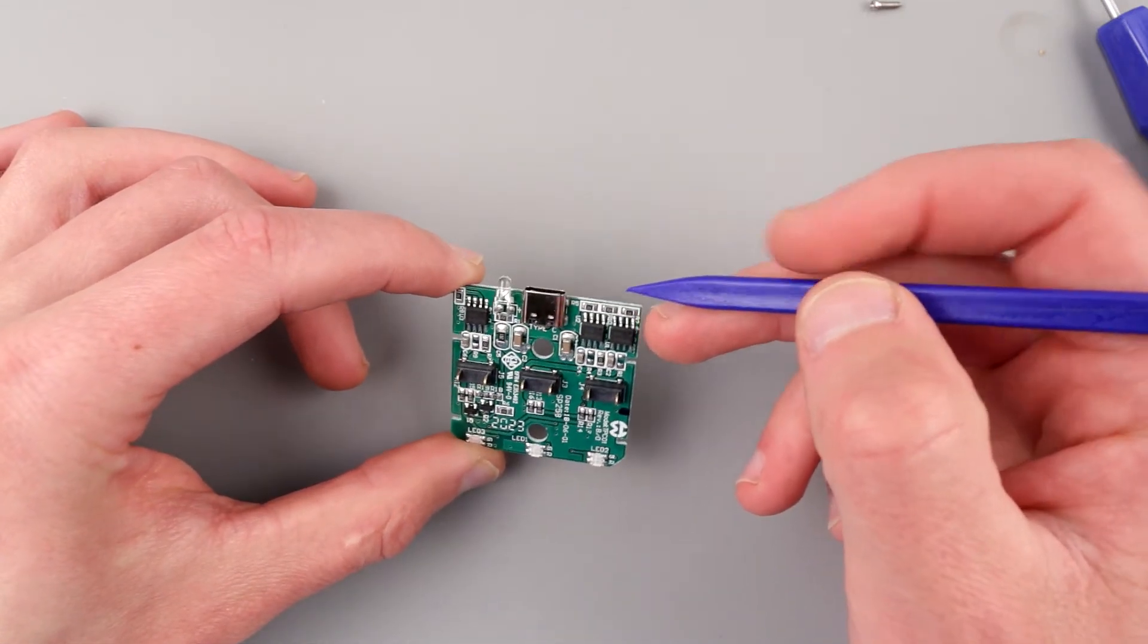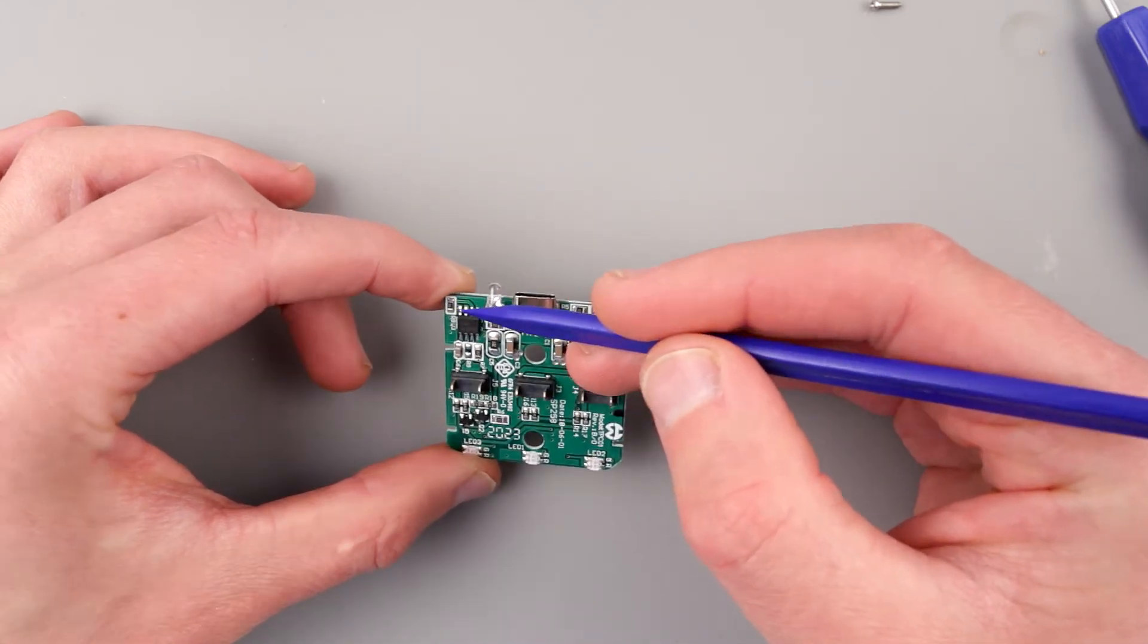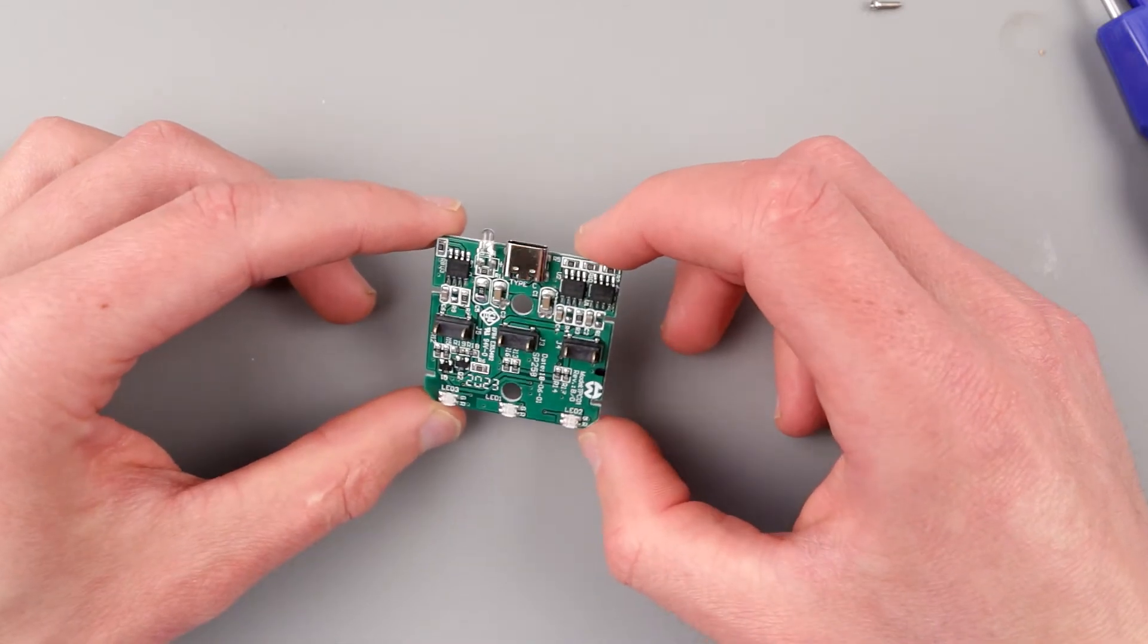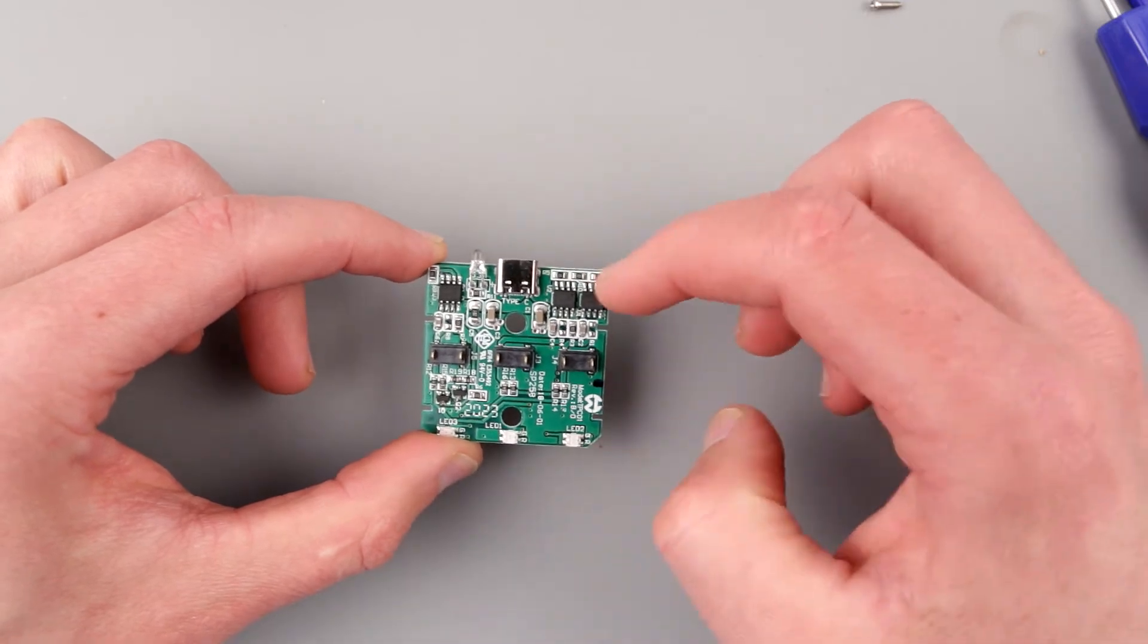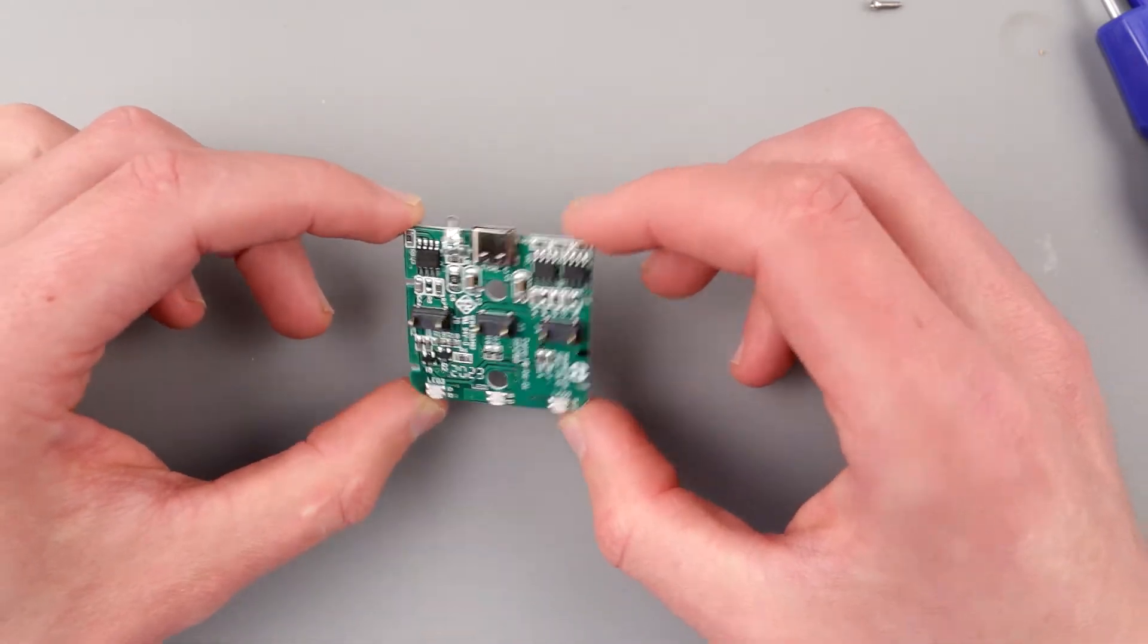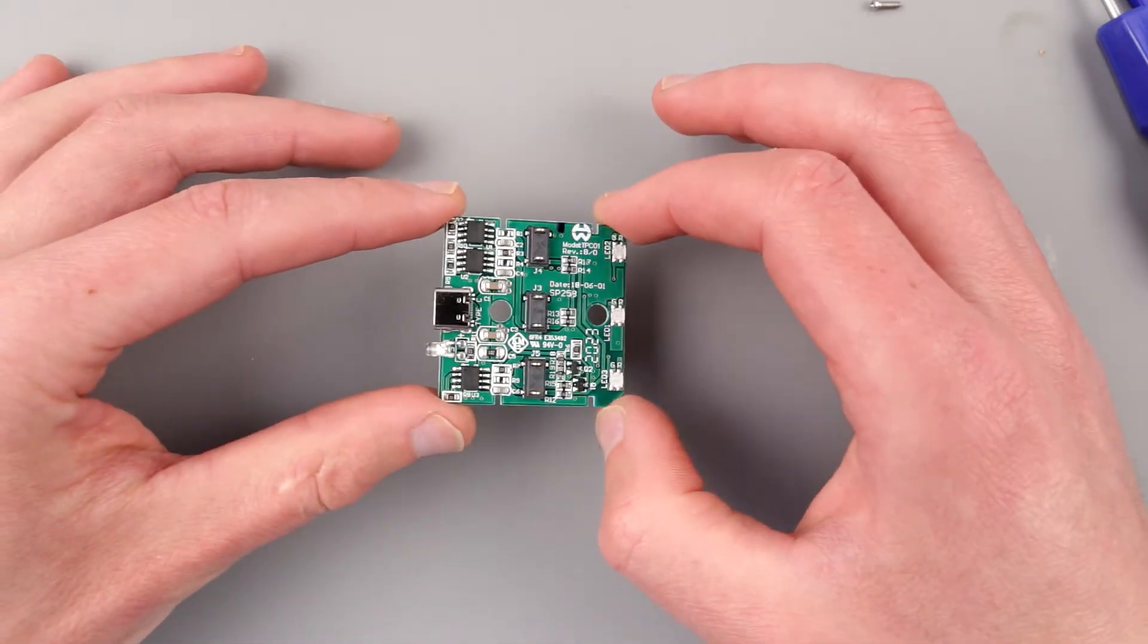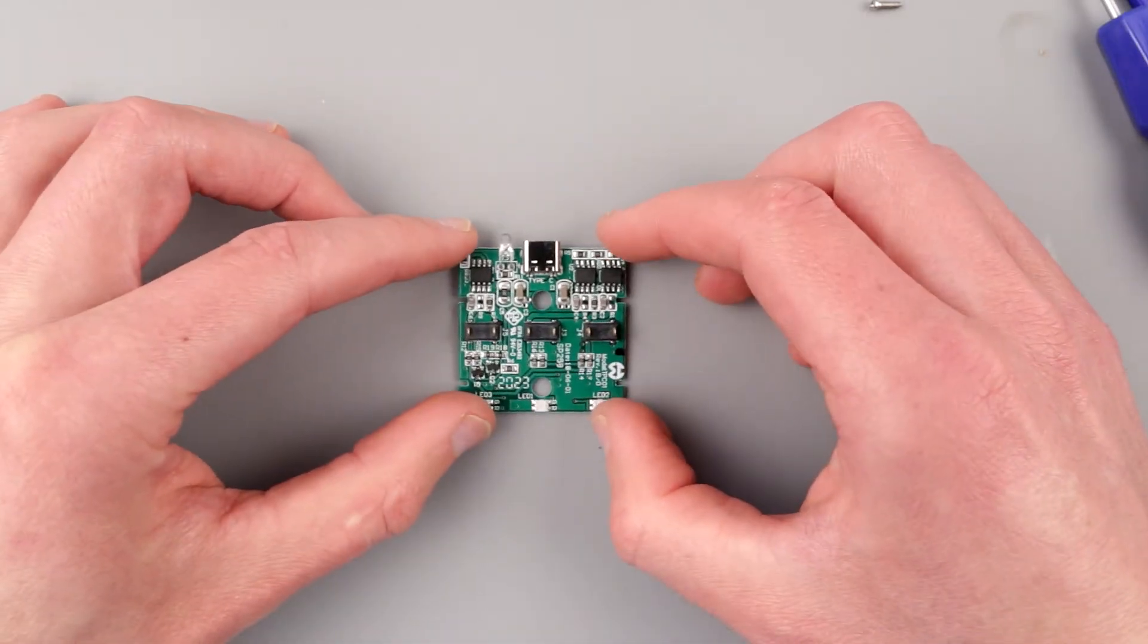Maybe one of those, maybe this resistor actually regulates the charging current. Theoretically I can put a different value of resistor and make it one amp if I really want to. I think this is good because three would be three amp drawing current, and they probably just use 800 to have two and a half amp or something to this extent. It's pretty simple, I would say. This is too simple for the money. The batteries maybe plus, but the design of this thing is so simplistic. I could just whip up something on my own, probably for even cheaper.